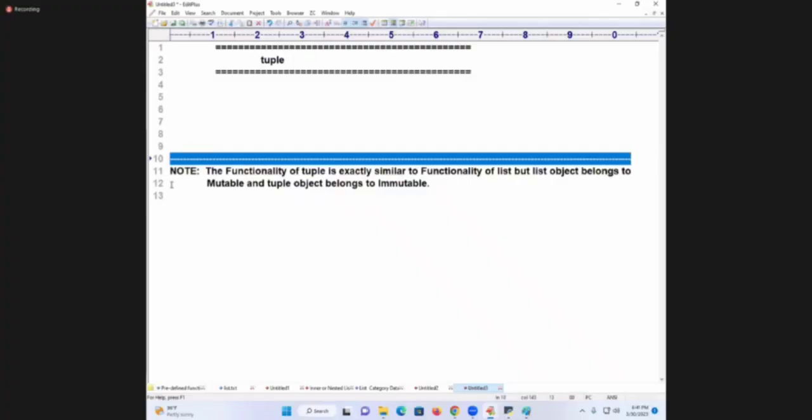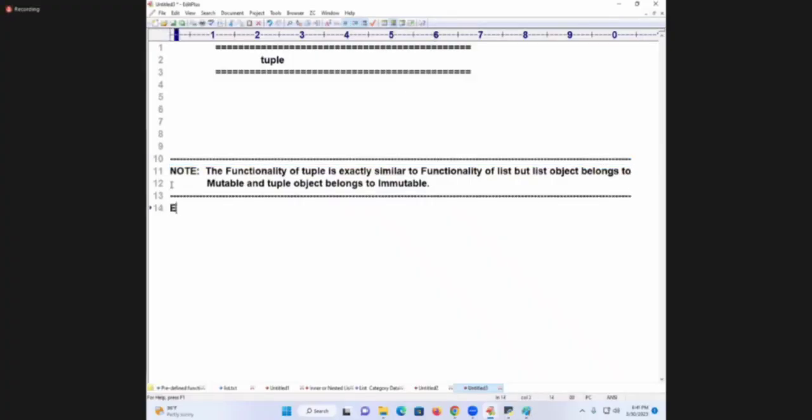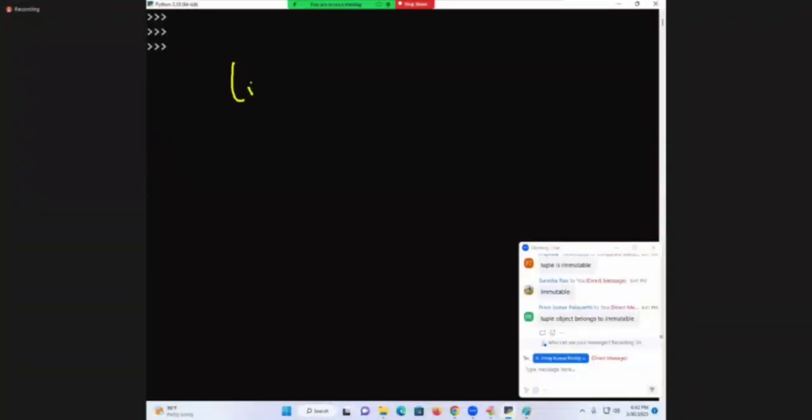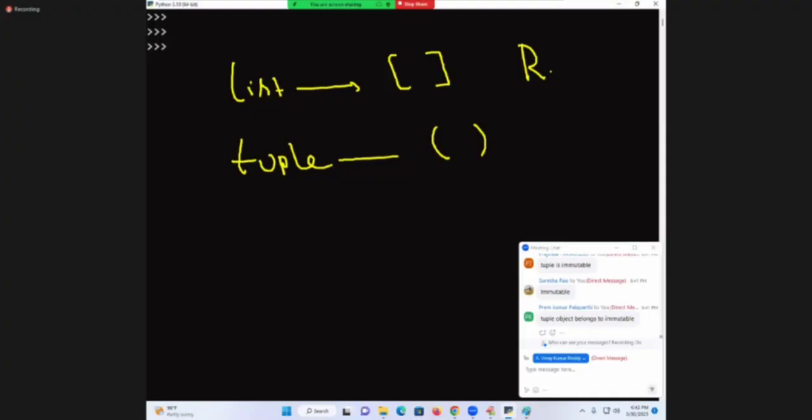Let me talk about the other points in the class, followed by a lot of examples I will be giving. See students, one small point I would like to take up. If you take the list data type, what is the symbolic notation there? Square brackets. Now, if I come to tuple, we are using the symbolic notation called what? Braces or parenthesis. Right. So one morning a student came, a new student who only joined today.